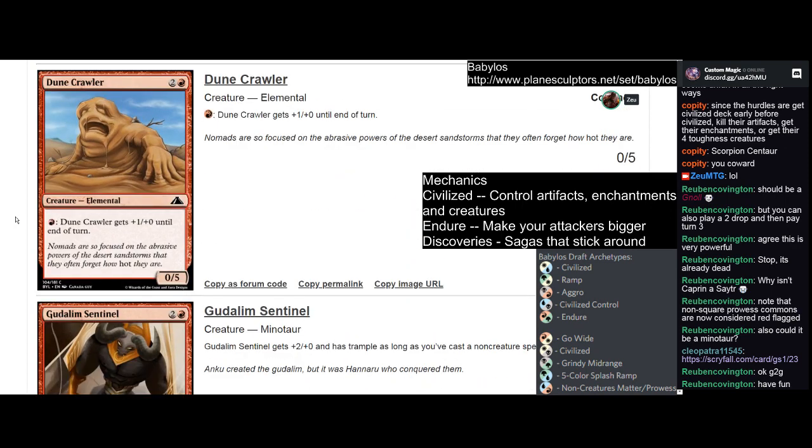But then Dune Crawler's slot probably just wants to be some sort of generically good creature in that reality. Like a 3/2. I would also comment that the flavor of this guy doesn't necessarily work for me.